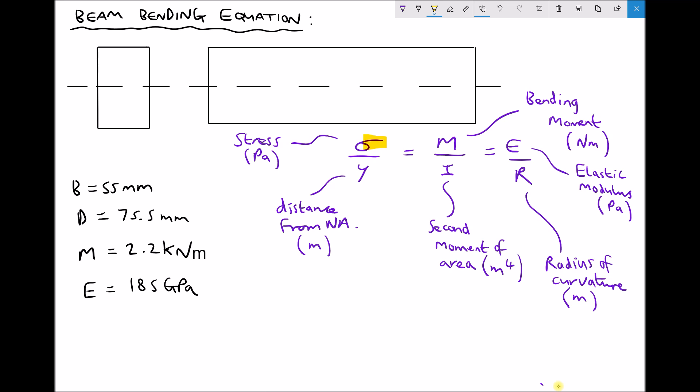If we want to determine the maximum stress acting on the beam, then we would need to use the maximum bending moment. And we learned how to determine that using shear force and bending moment diagrams in earlier tutorials. The other thing to note is that if we want to find the maximum stress, then we need to use the maximum distance from the neutral axis. Distance from the neutral axis, if we refer to our diagram, is the distance from the centre of our beam. Recall that the stress increases the further away we move from the neutral axis. Therefore, the maximum stress will occur on the top and bottom edges of the beam.